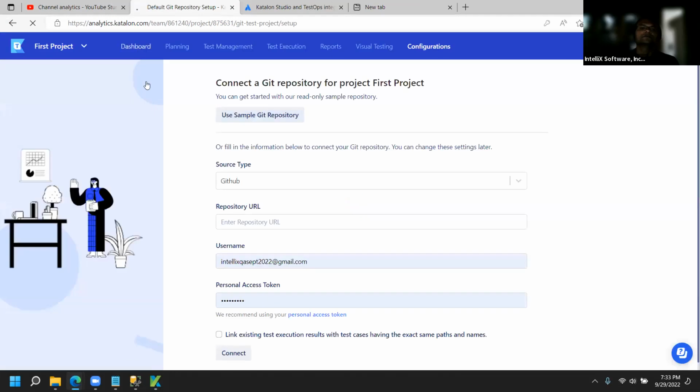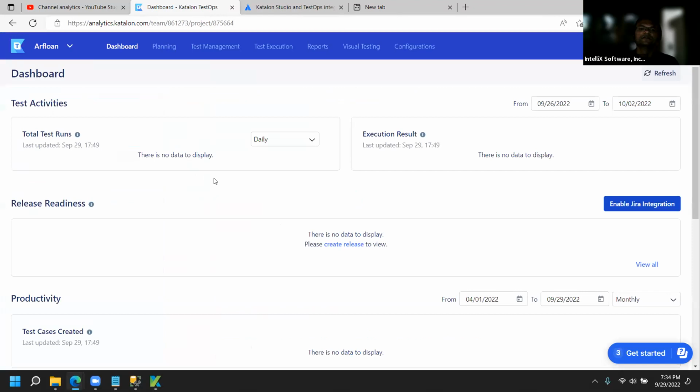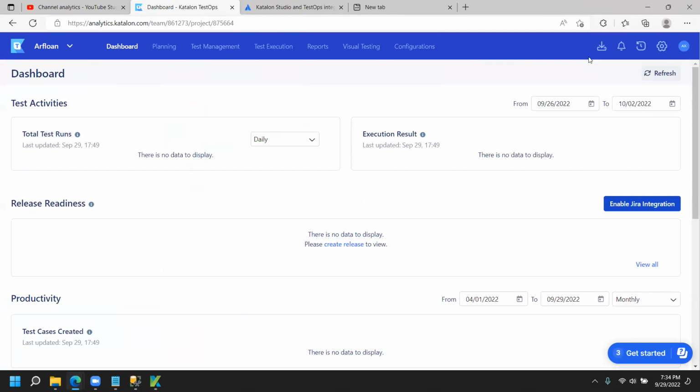If I go to the dashboard for this first project, it's asking me to connect to the Git repository, which I won't be able to switch because I connected it to a different one. It's a sample they're showing how to use. For you, yes, it's built in by default, but we are not using that. We are using Darkflow.